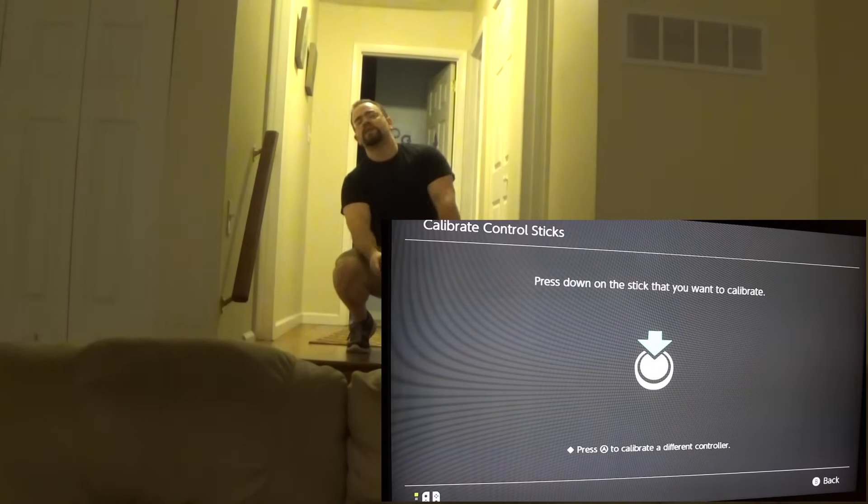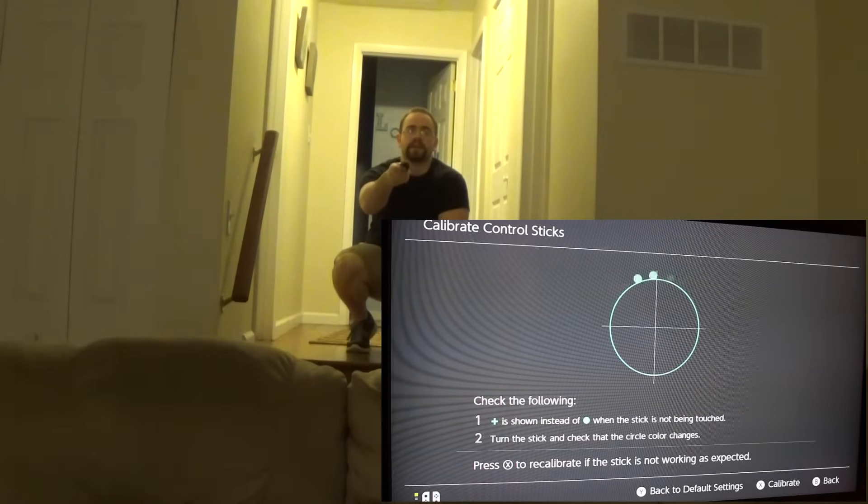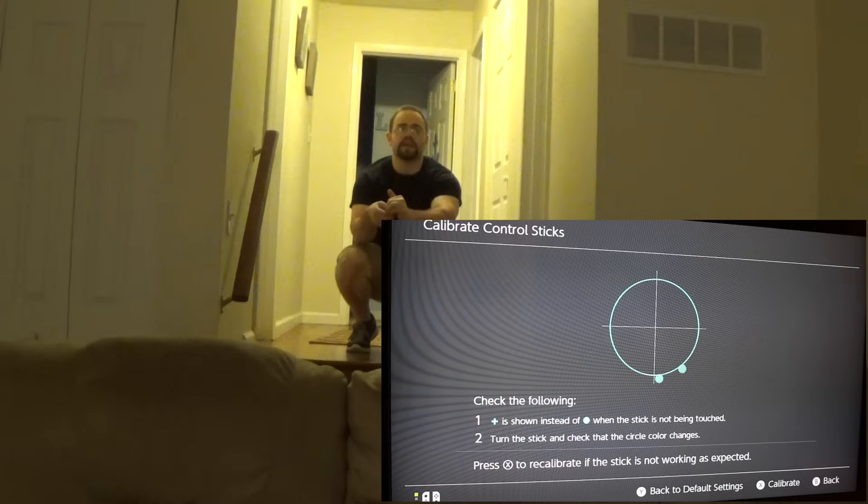Let's go further back and see if we can get issues out of it. This is from about 20 feet. The left one is the one I put the antenna in; the right one I didn't. Let's do the right one first — it's fine. Now behind the back, I'm starting to lose some signal — okay, it's losing it, it's not doing anything. As I bring it to the front it starts moving more, and as I go to the back it loses it. So the right one does have some issues at 20 feet if you cover it. Now the left one — this is the one that's supposed to give you problems — it seems better. Behind the back, it's working fine. To the front, also fine.